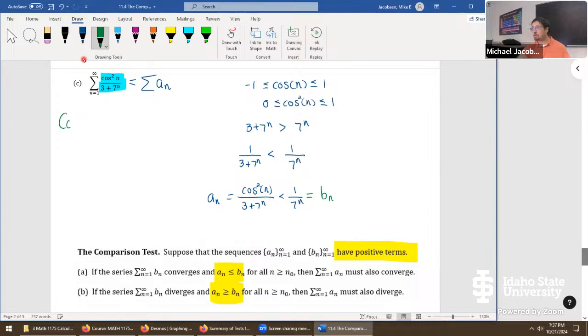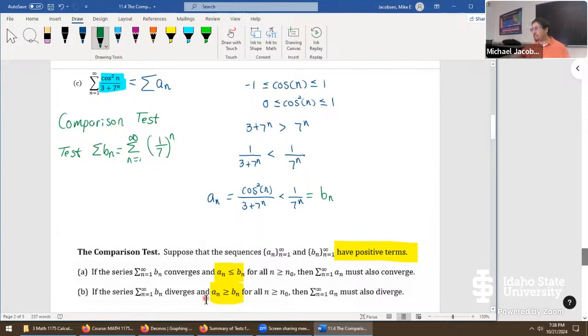Let's say here, comparison test. So that's the big test we're using on the very start of this. You could say that at the beginning or the very end, kind of up to you. But in the comparison test, we have to test that right there as a series. So let's test summation bn, which is a summation as n goes from 1 to infinity of 1 divided by 7 to the power of n, but we can turn the whole thing into 1 over 7 to the power n in that way.